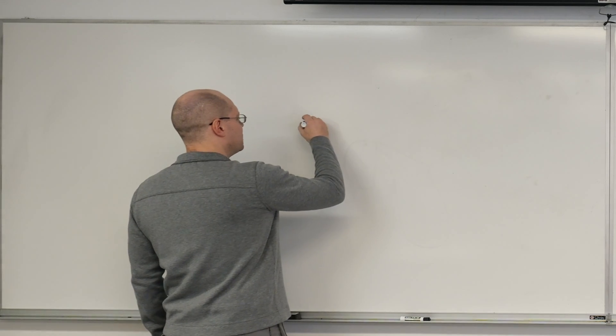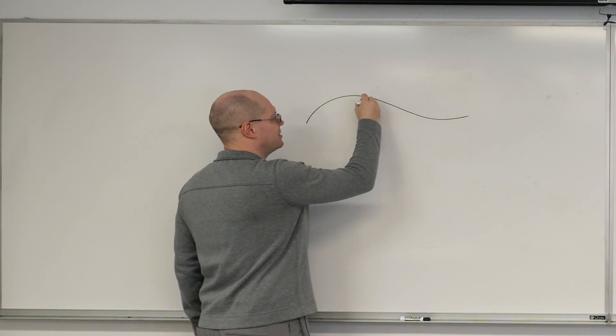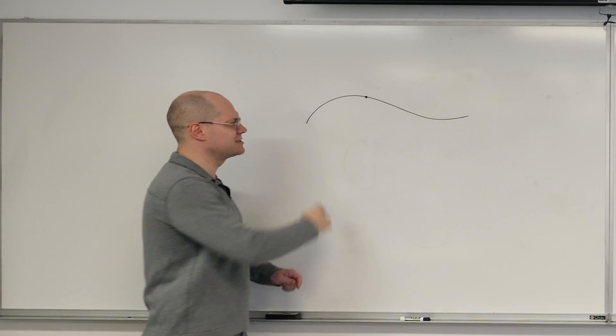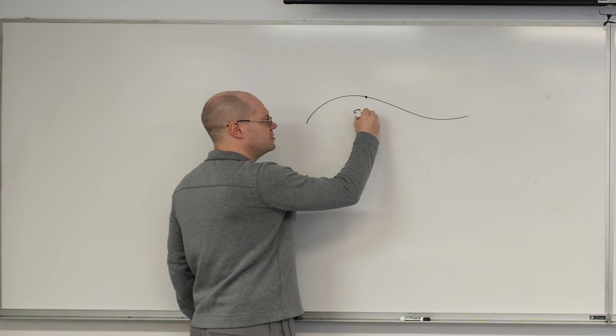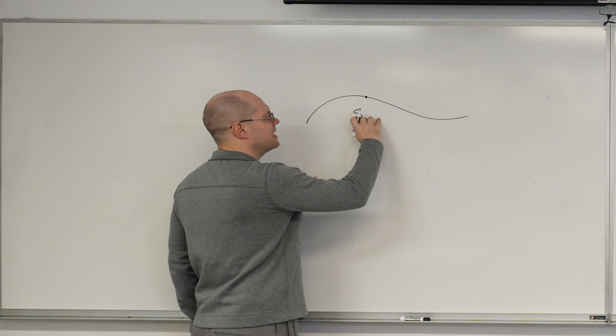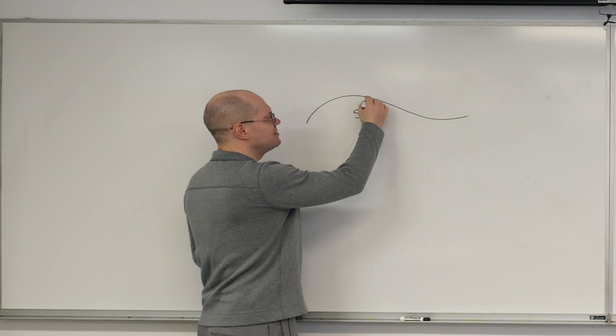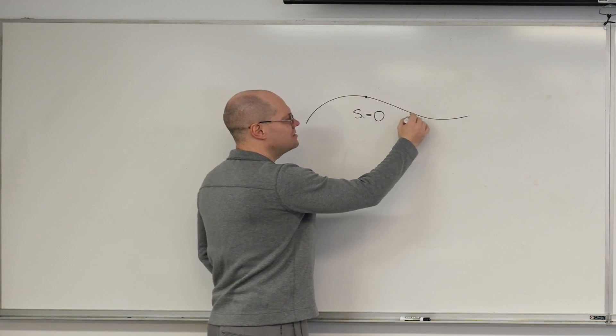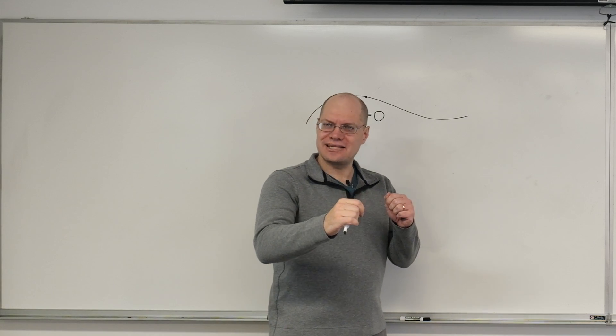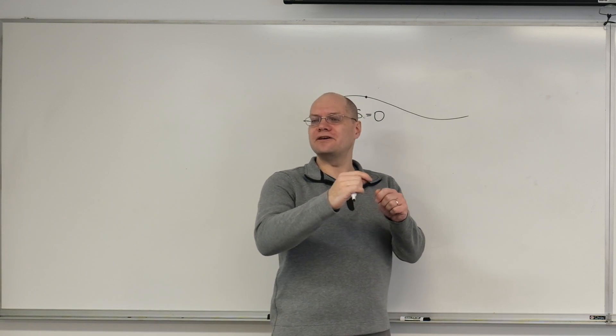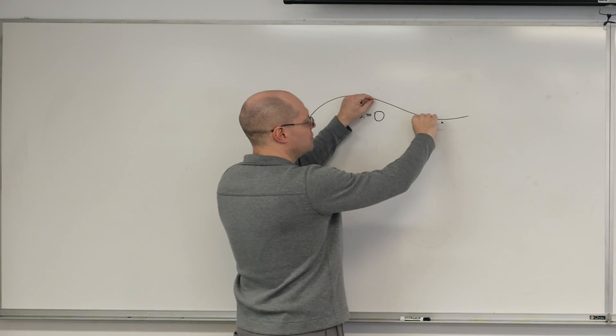It's defined the following way. When you have a curve, you pick an arbitrary point, and you call it the origin for this parametrization. So here, s equals zero, and you use lowercase s for the parameter. And then you just measure length, standard Euclidean length, in the sense of taking a tape measure that can bend very easily, and you follow the curve.